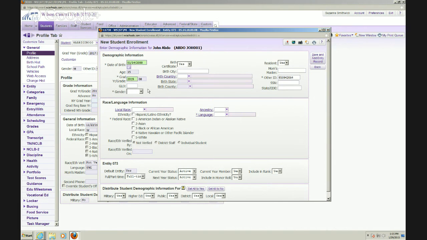This is where you want to change it, if you know that up front. If not, we can still change it. It's just a little bit more process to change it. So if you know that beforehand, change it. Gender is required. We have an asterisk.